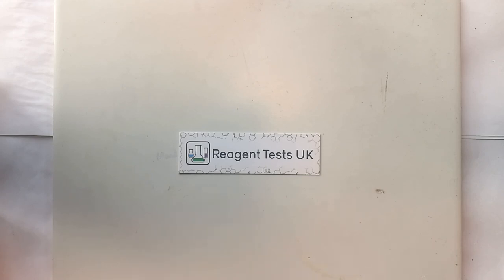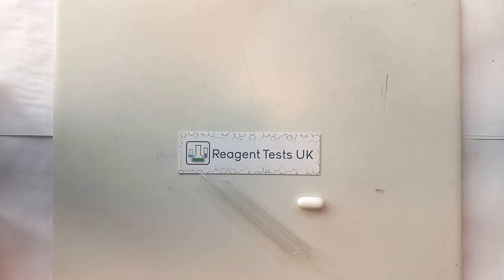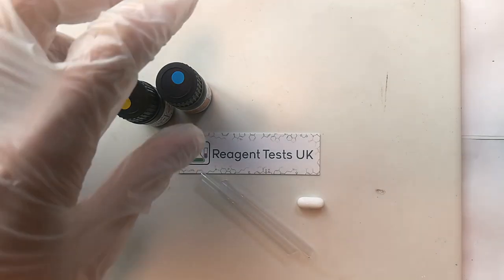You absolutely wouldn't be able to drink it but if you then get that water on your skin it's not a concern and it can be rinsed off at your convenience. You'll also need the micro scoops that come with the kit and a sample that you want to know more about the identity of and, of course, the reagents themselves. It's always important to use more than one reagent and I'll come on to why that is in a few minutes.